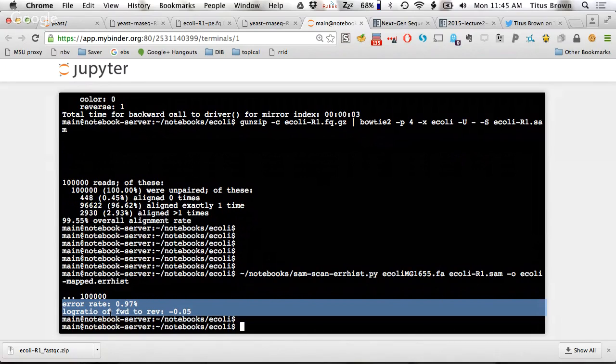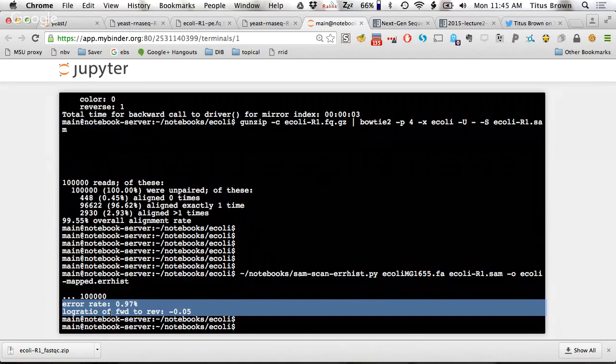One is an estimate of the error rate. The error rate estimate here assumes that the reads came from this genome, and asks how frequently by base the read mismatches with the genome. An error rate of 1% or less is pretty typical for Illumina. So that means 1 in 100 bases is wrong.